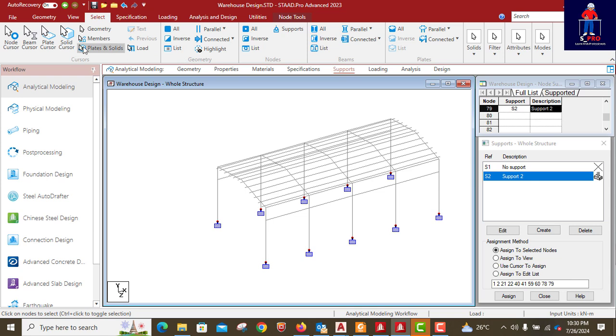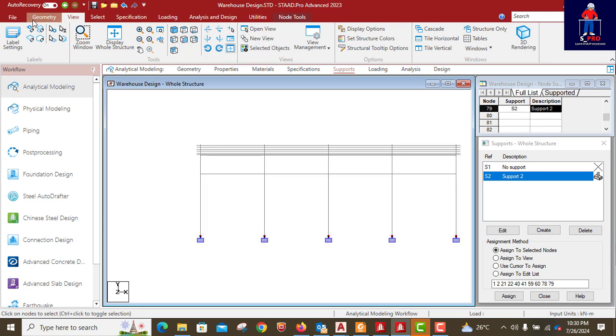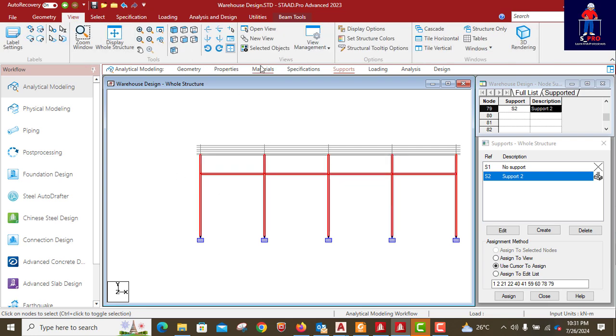Let me select the parts of the model that I want to be seeing. Go to view. I want to hide some members. So click on this. Go to view this. That's good.